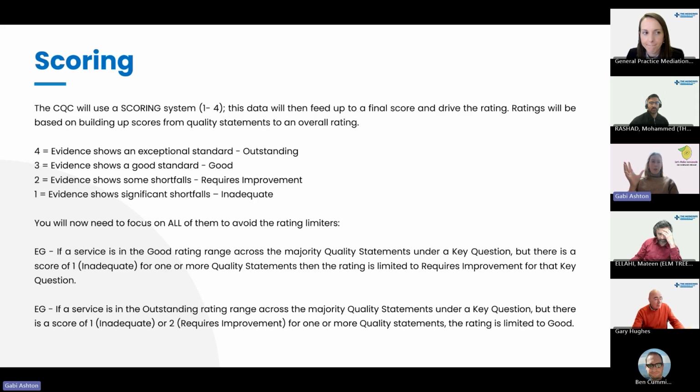The CQC then total them all together, put them in a fancy little calculator, which anyone can develop. It's not actually too fancy, and you come out with a percentage of what you would be from a rating perspective. So again, when I'm out and about working with providers, I always encourage them to use this scoring system themselves. It doesn't have to be something that only the CQC use. There's no reason why this can't be built into your own internal QA systems, your QA framework, so that you are regularly scoring yourself and benchmarking yourself against the assessment framework.